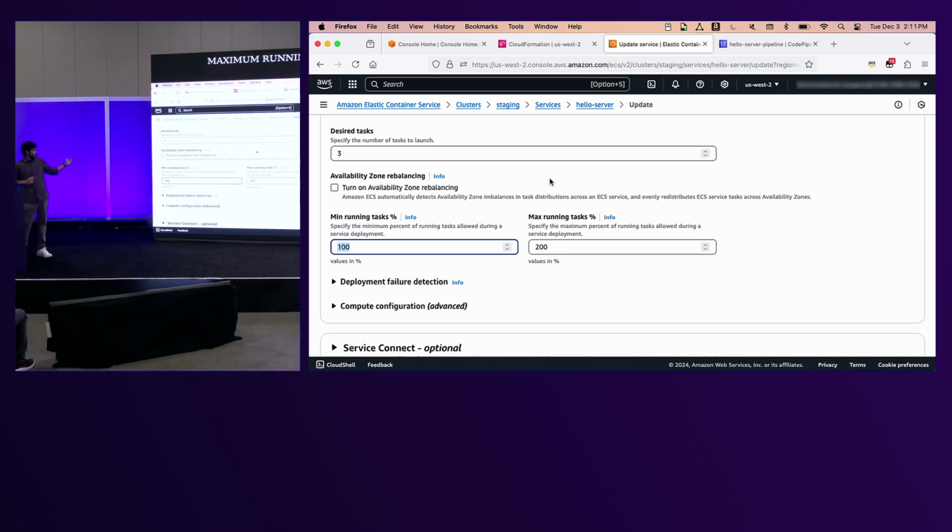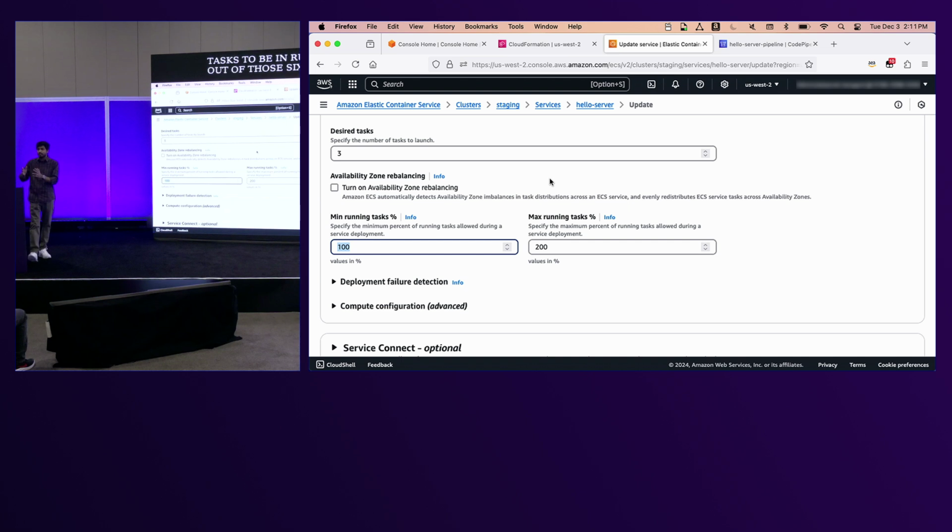So during a deployment, we are instructing Amazon ECS to always run minimum 3 tasks, because in my case, the desired count is 3. And the maximum is 200%. So 200% of 3 is going to be 6. So during the new deployment, you can expect to see up to 6 tasks in running state. Out of those 6 tasks, 3 will be old version, and 3 will be new version.